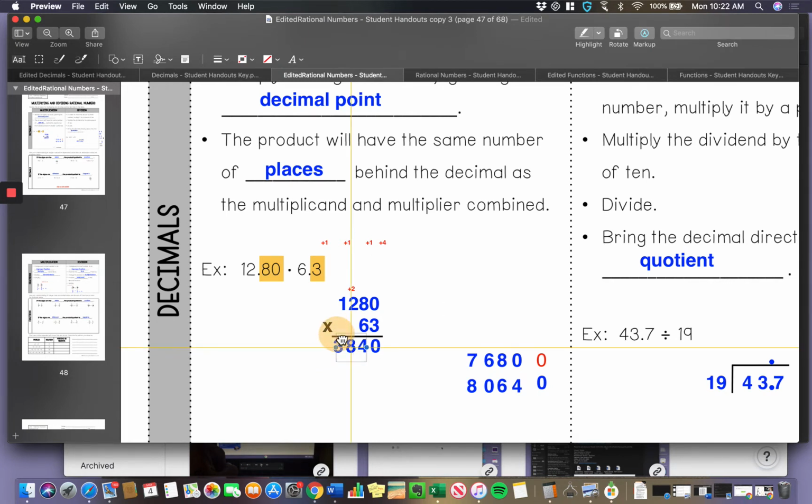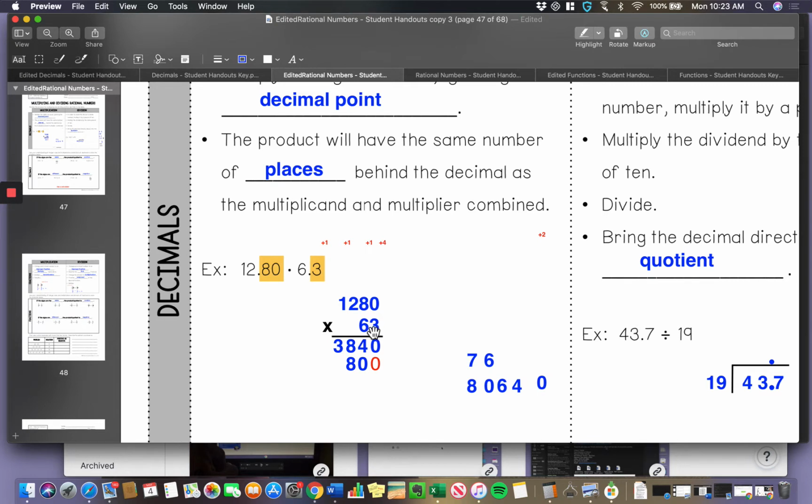Now what you're going to see is we have 6 times 0, but this really isn't a 6. This is 60. So I'm going to have a placeholder here on the next level. You have to add a 0 every time you go down a level. So now I have 6 times 0, which is 0. 6 times 8, which is 48. And to not confuse myself, once you're done with something like this, erase it. I'm moving mine to the side.